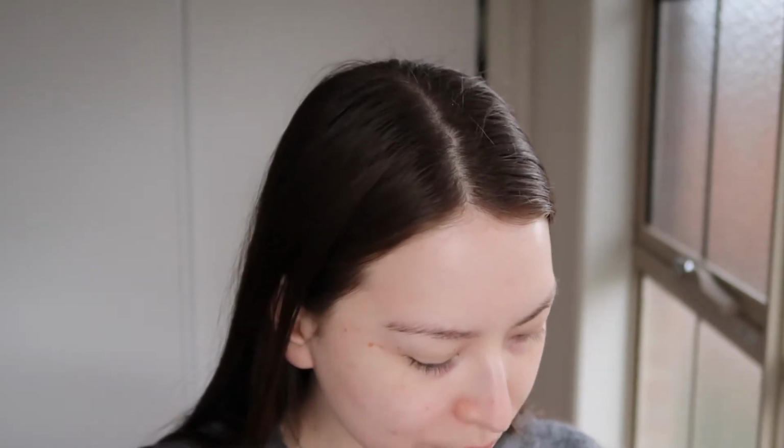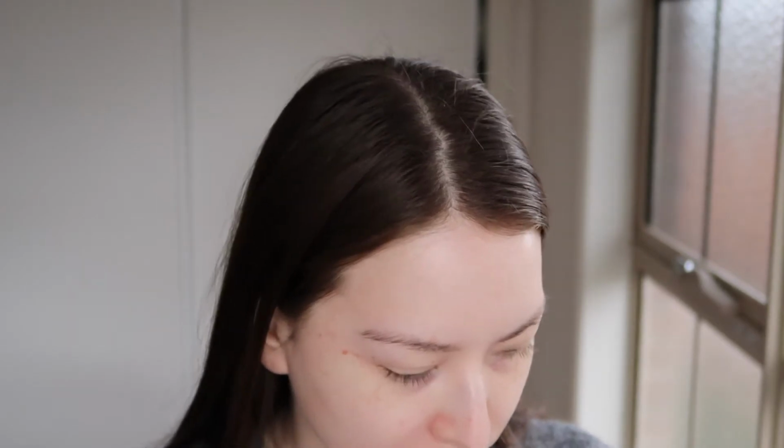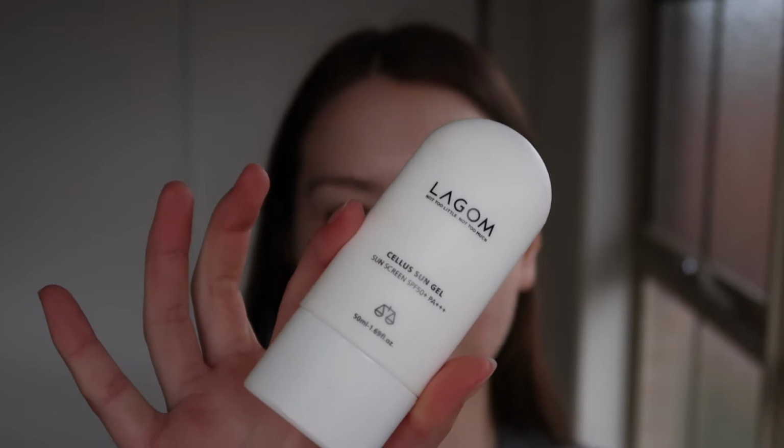Now I'm going to use one of my sunscreens. Korea is famous for sunscreen, and I went a little bit crazy and bought loads of multiples while I was over there. One I've been using the most is the Lagom one. This is apparently one of the most famous sunscreens they have, and it was definitely one of the more expensive ones. But in terms of something cheaper, this is a Pure one, and also this Missha one. This Missha one's meant to be very light in coverage, it's called a Sun Milk, but I haven't used it yet. I have only been using the Pure one and the Lagom. So today I'm going to use the Lagom.